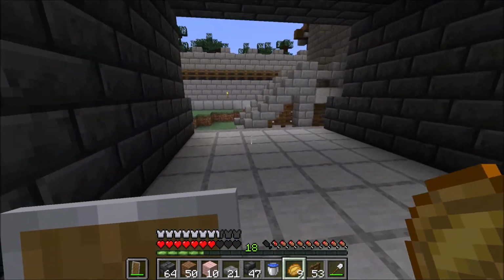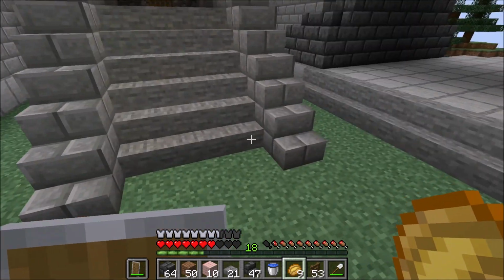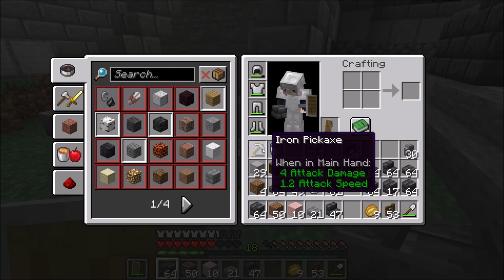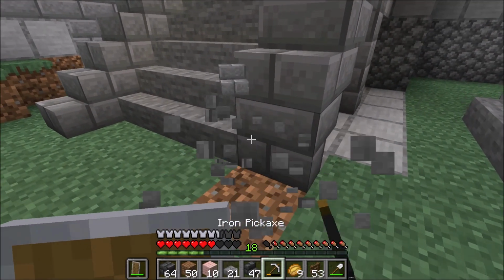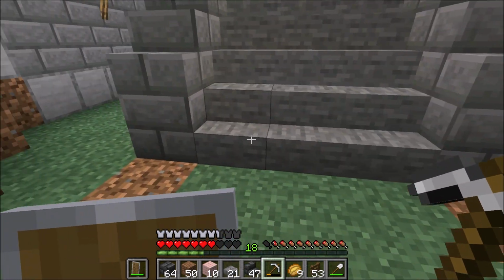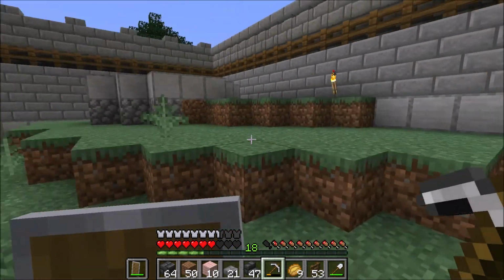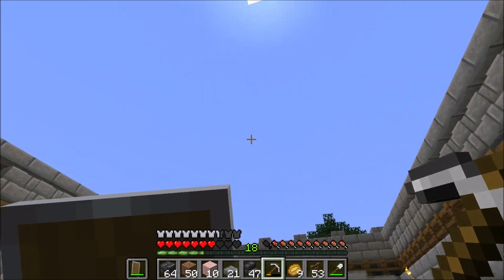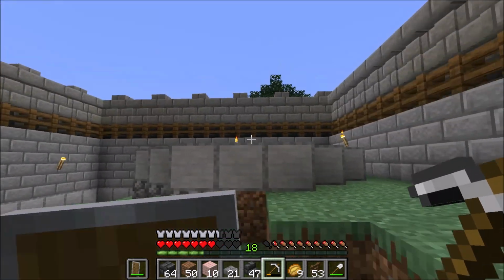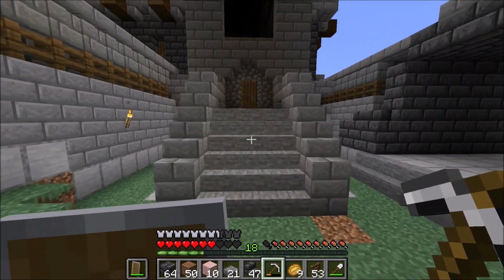Going into the courtyard. This staircase might change. In fact, I actually like that a little bit better already. But yes, staircase. Eventually I'm going to put a fountain with a cherry blossom tree sticking out of it, somewhere around here in the middle. But eventually that will go there.